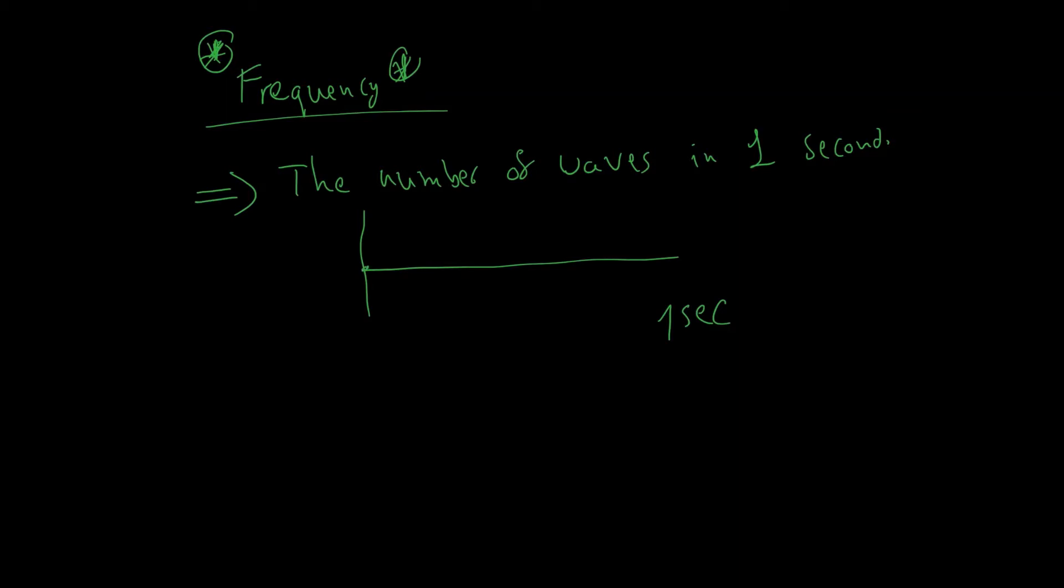Let's say I'm starting off from here. I'm going up all the way down. This is one complete wave, right? If I'm going to add on another wave in the same amount of time, which is one second, it would look like something like this. This is my second wave. So, in this current schematic in front of me, I have two complete waves in one second.